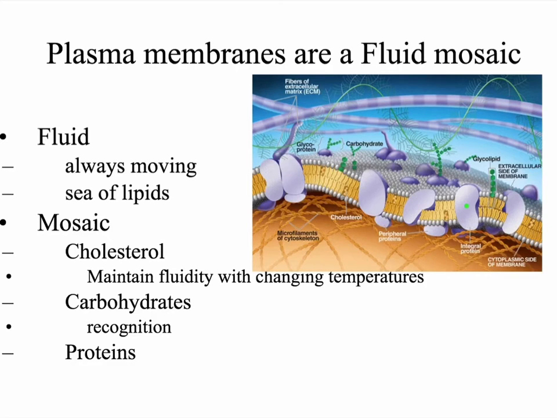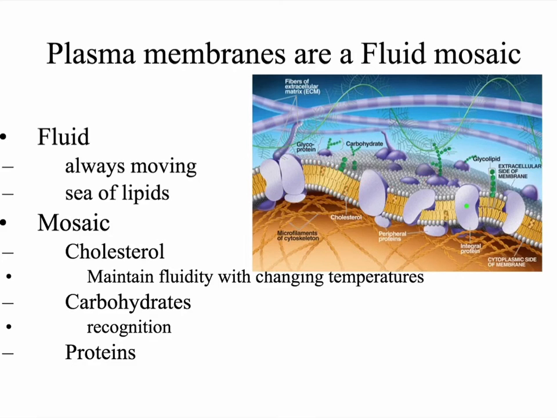So here's another picture of our plasma membrane, and we can see that it's a mosaic. So just like in art, when you have a mosaic made up of lots of little pieces that are different, a plasma membrane is made up of phospholipids. It's the primary component. We also see proteins, these big purple globs. We have some cholesterol embedded in the phospholipids. And this helps with fluidity, keeps it from freezing or becoming too liquidy. We see carbohydrates attached on the outside, and these are important for things like communication and attachments. Then you have other proteins that are sticking out, and they have some lipids attached. So there's lots of different parts and pieces to our plasma membrane.